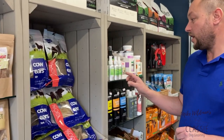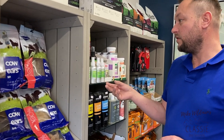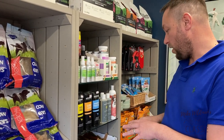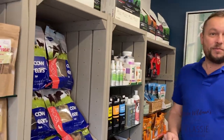We stock a bit of the Canis range of calming products and sprays. We've got insect repellents, skin repellents, and we also do the Tick Off in that. We sell a few shampoos for people that might want to do the bathing at home. More treats, balls, leads, collars and all that sort of thing.